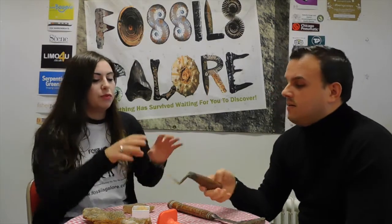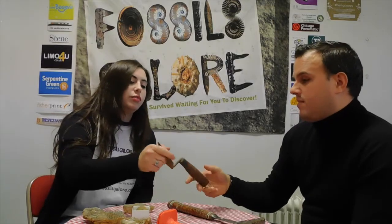What do you use the trowel for? Okay, so when we dig in our softer stuff like your clay, your shingle, that sort of thing, where we don't need our heavier tools, then we use our trowel. So again, it's got the pointed end that we can get into the layers and break the rocks open with, or if it's just in clay, we can just use it to dig up different crystals and things. Absolutely fantastic. Thank you, Sarah.